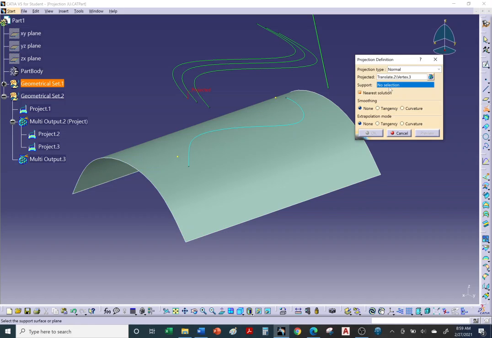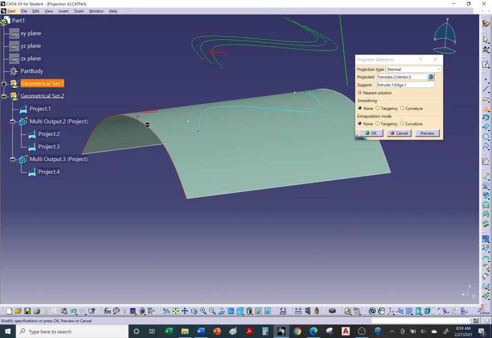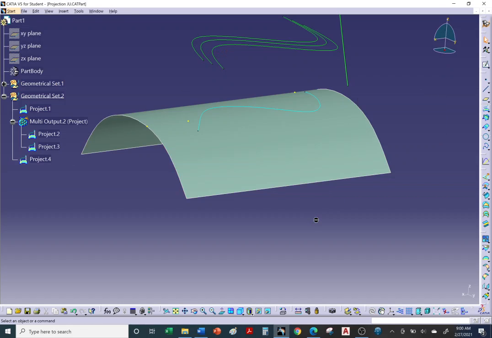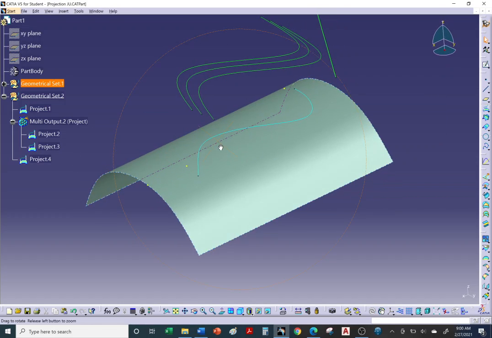Okay, so my support, instead of a surface or a plane, I'm going to pick this edge. There it is. The support is this edge. I'm going to hit preview, 3, 2, 1, preview. And there it is. See how it's already giving us the point, projecting it onto the edge. And okay, there's the point.